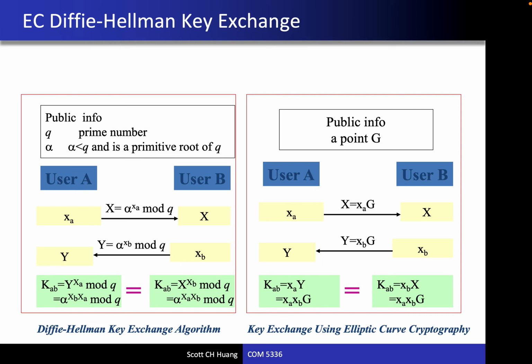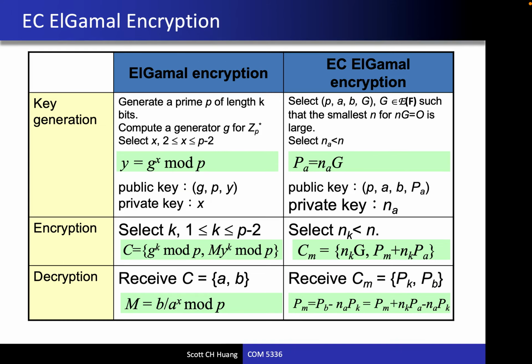And you may ask, how do we use this type of information? Because it's a point on a curve. It doesn't matter, because you can always convert it to a string, a binary string or anything, right? A number, that is also okay, because you can simply take its x coordinate and then convert it to a binary string. Okay, so that's all you need. That's Diffie-Hellman key exchange. Let's take a look at the elliptic curve ElGamal encryption.